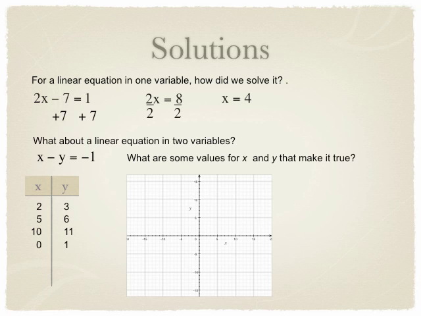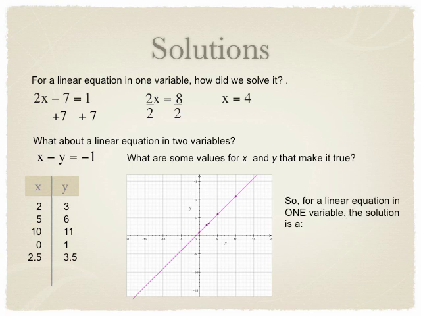Let's just plot those. We know x goes left and right, y goes up and down. So if we go over 2 up 3, that gives me that point right there. Over 5 up 6, over 10 up 11, over 0 up 1. Now what do you notice about all those purple points? Kind of make up a line, don't they? Now, we don't necessarily just have to use these nice little perfect numbers. What if we tried 2.5 and 3.5? 2.5 minus 3.5 is still negative 1. So we could fill in all the little dots on that line. Every single point on that line will make this equation true.